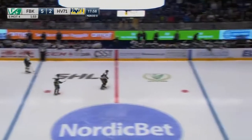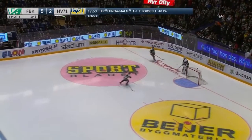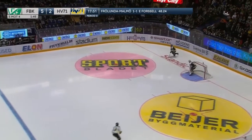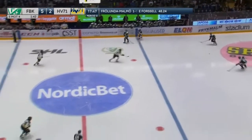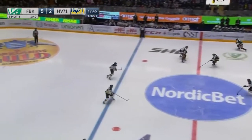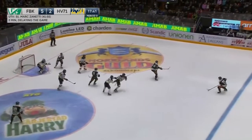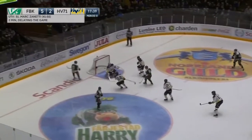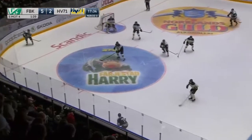Färjestad has that one taken away as Stenlund plays this one off the boards all the way into the Färjestad end. Haugen stops it up. Rhino steps around his man through the neutral ice into the offensive zone. Johan Rhino leaving the puck behind, poked back to the line, held in by Bertanen. Long shot steered aside by Pedersen Wenzel. Now back to the line.